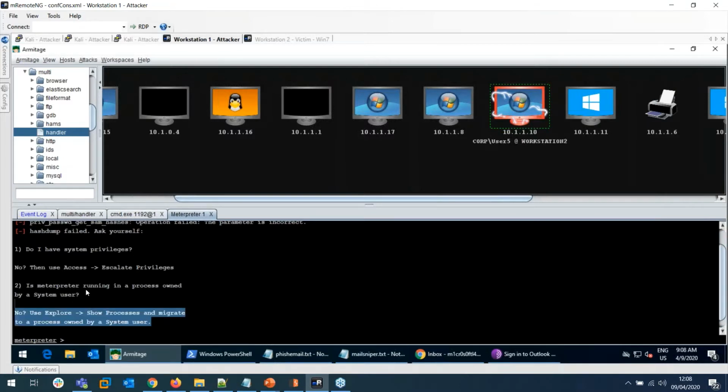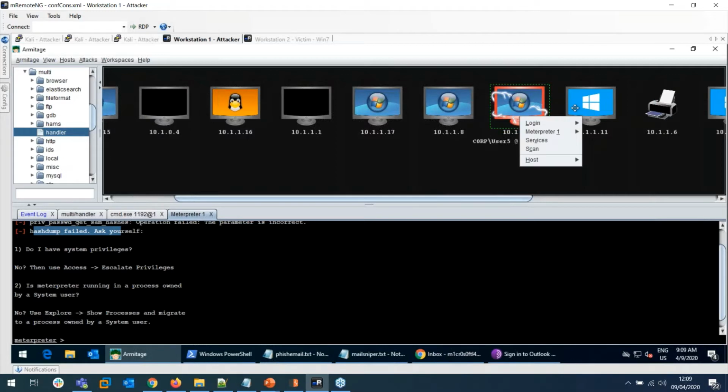And when I try to do it, you can see that the hash dump process fails. Why is this happening? This is because I'm currently using the user 5 privileges. He's a local admin, but he's not a system user. System is a stronger user. This is the strongest user in the system.